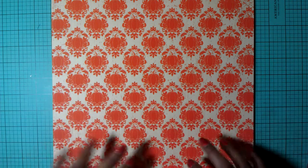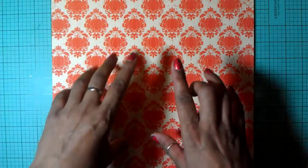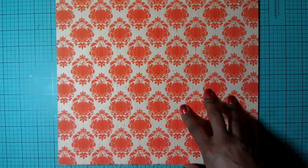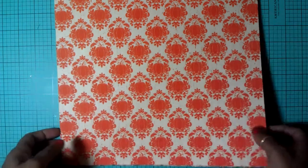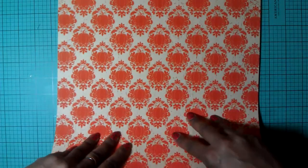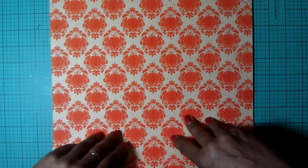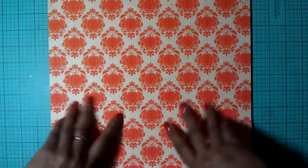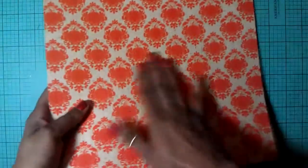I want to do this card that I got planned. So guys, I'm not sure what paper stack this is. If you guys know, I ended up splitting this paper pad with one of my girlfriends a while back. We're not friends no more, though. Things happen. But anyway, if you guys know what paper stack this is, please PM me and let me know because I have no idea. What we ended up doing, we bought a paper stack and we split it in half. She kept the cover and I just kept the other half. So the paper pattern I got was out of this stack right here. But anyway, guys, let's get started.